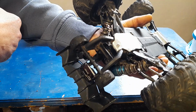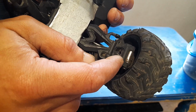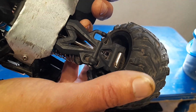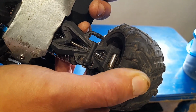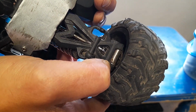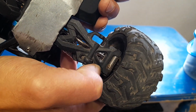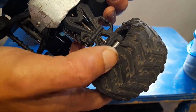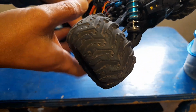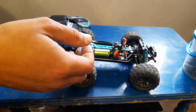I think that's it. Yeah, I also have put some small shims here on the arms, so this doesn't wobble too much. It did improve a little bit. I used some silicone grease to help it. Yeah, I did that here on the back wheels. Yeah, and I think that's about it.